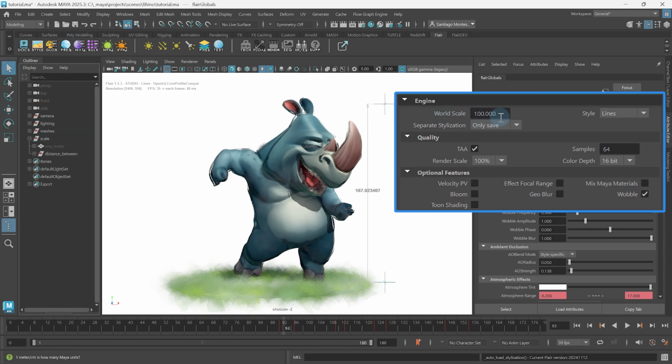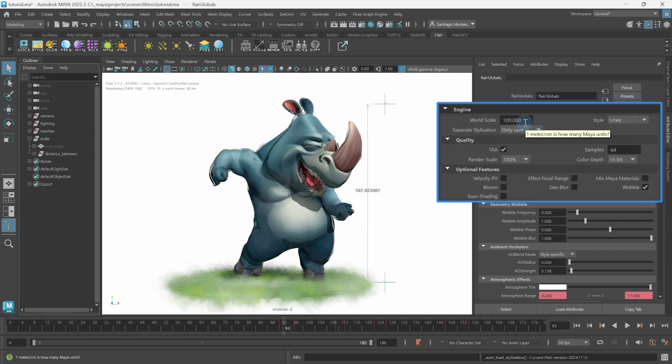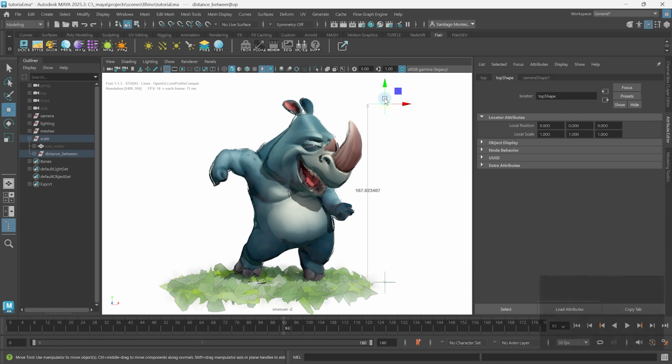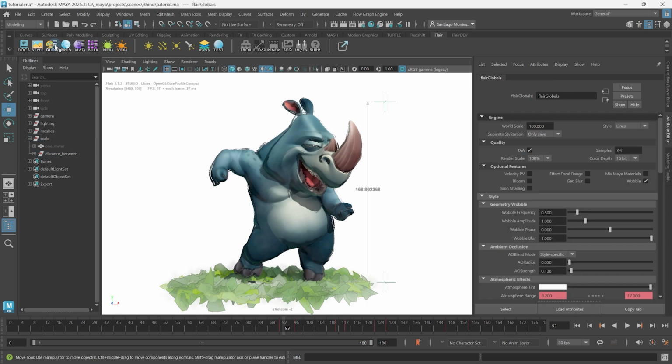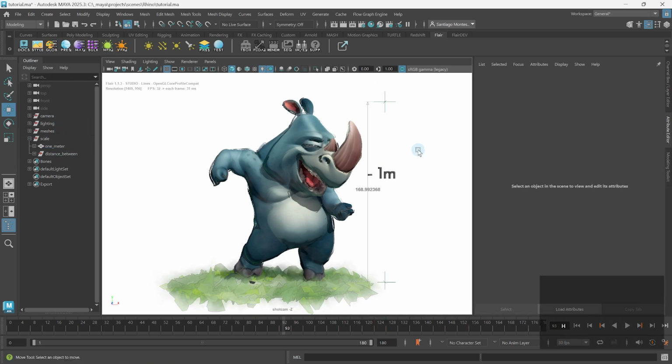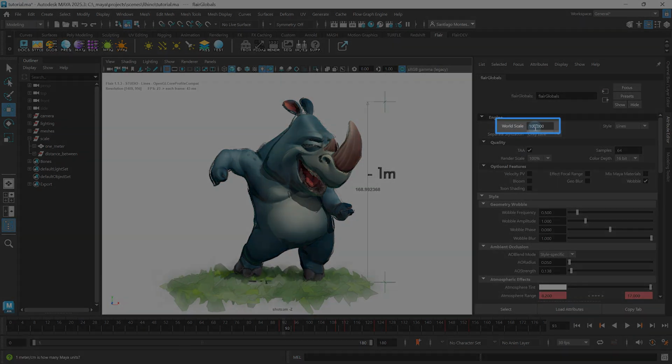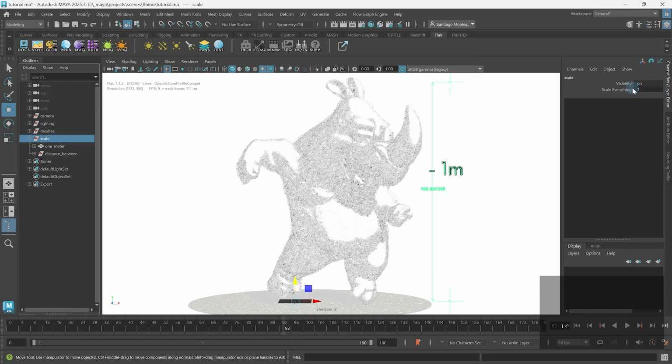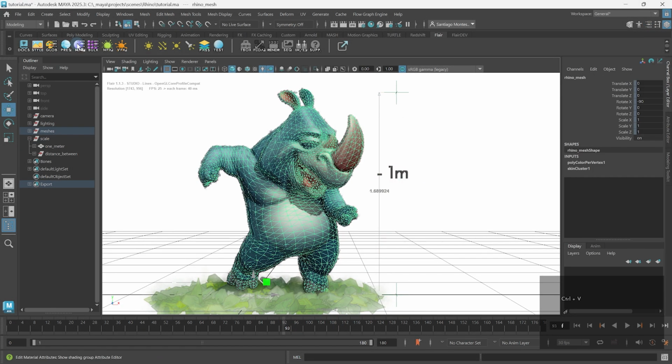The most important is world scale, which defines how big the virtual world is. This directly translates to how many Maya units is 1 meter in the virtual world. A lot of productions tend to use a world scale of 100 for simulation reasons. This means that 100 Maya units is approximately the size of a meter. However, we recommend rescaling the scene and working at a smaller scale, as it can become cumbersome working at bigger scales on the viewport.